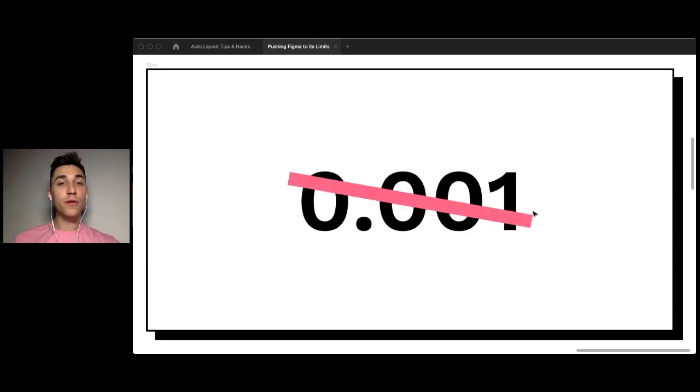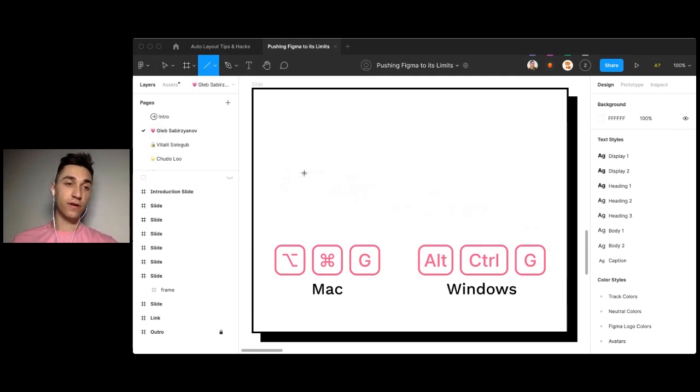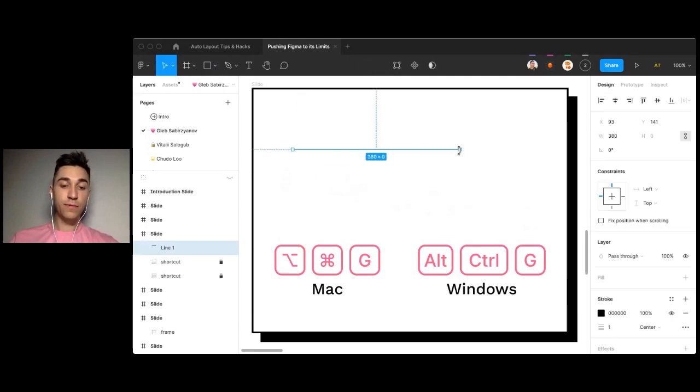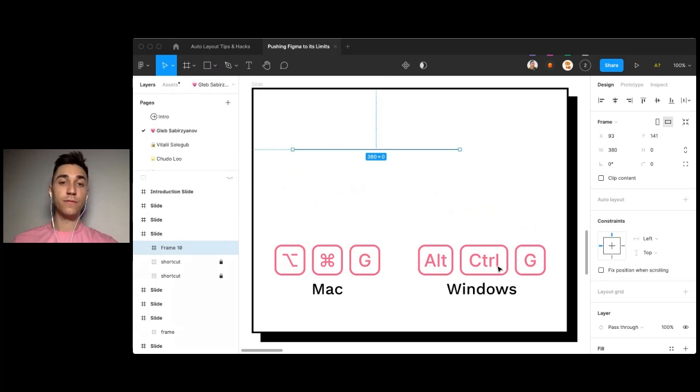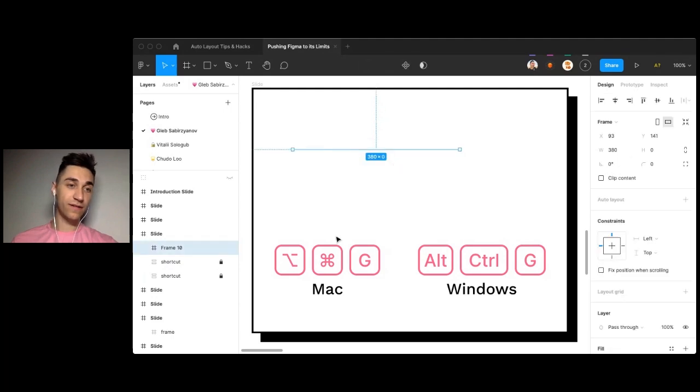A common way to create them is to input 0.001 into the size field, but I wouldn't recommend that because these layers can stack up and this number can cause unnecessary overflows and imperfections. What you can do instead is just draw a line and wrap it in a frame with Alt-Control-G or Option-Command-G on Mac. And voila, you've got a frame with 0 pixels height.